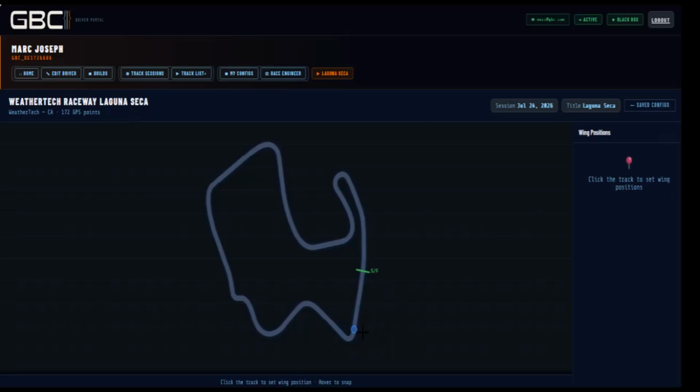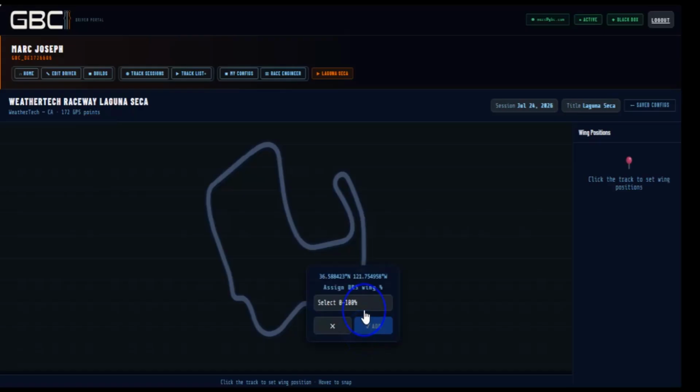Now, to use the interactive wing, you must have a black box and you must have an interactive wing. The black box will be able to be used with everything from the wings that we've created to other items that we have coming out, everything from shocks to diffusers to anything that could help with car telemetry and car balance. So I'm going to click right here.